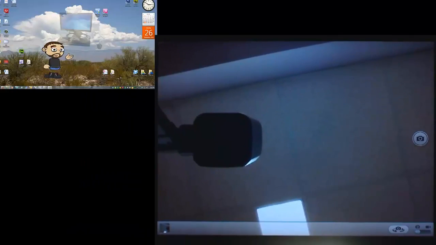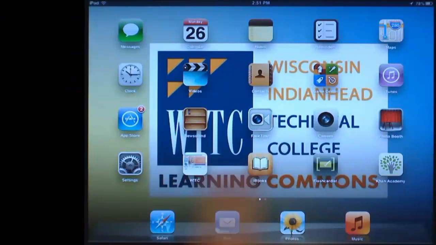I'll just switch the camera to front view and you can see an awesome picture of the LRC ceiling. Once I snap the picture here, it's saved to the tablet, which goes into the Dropbox app automatically, uploaded to the Dropbox server, and then I'm going to open up the folder on my desktop, and you can see that the picture is automatically downloaded and it's here ready to use. So even if I went offline at this point, I would still have access to that picture.